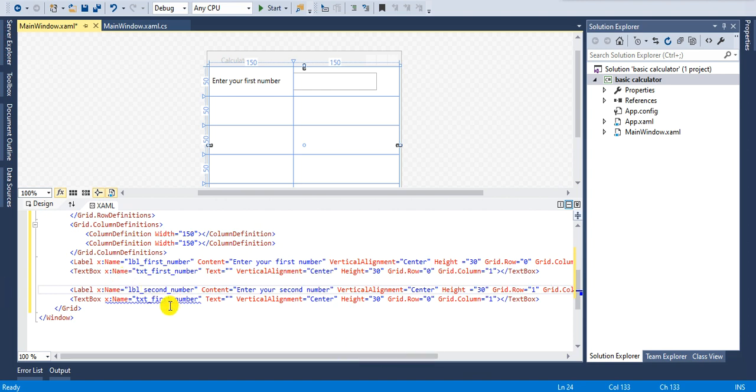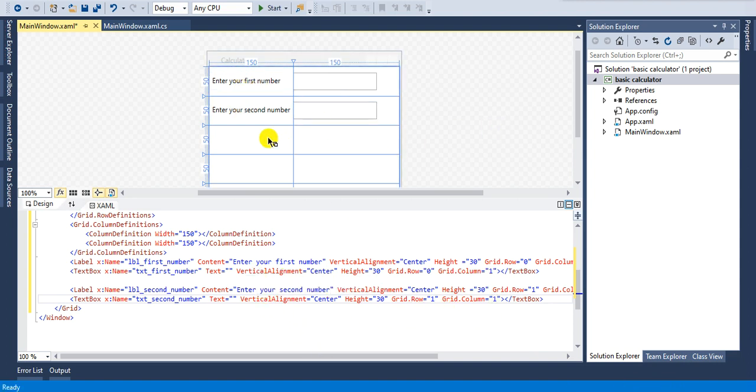Here for the text box, the ID will be txt underscore second number. The text should be empty. The grid dot row should be 1, and the grid dot column also should be 1. Okay, there.